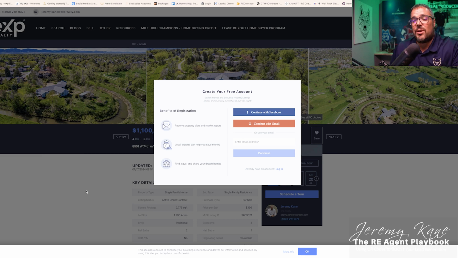Now, when they go the extra mile to sign up and see all the pictures of the property, I always send a call. It's not speed to lead, and I'm not out here just to crush all these buyer leads and get all the business. The main reason I do this is so people can see the details, they can see the photos, and possibly say, hey, I would like to see that house, and reach out to me and be on my website so they know how to do that. But I do follow up within 12 to 24 hours.